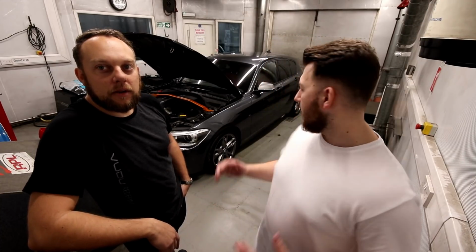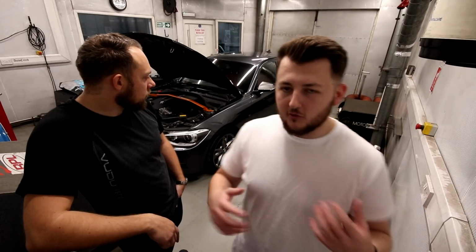It's frightening. So to cut a long story short, obviously we've got loads and loads of these cars coming through the door now, so it only makes sense to start to produce our own parts, and do all the development and the testing on them ourselves, so we know that everything is concrete and we're happy with the way that the parts are actually performing.